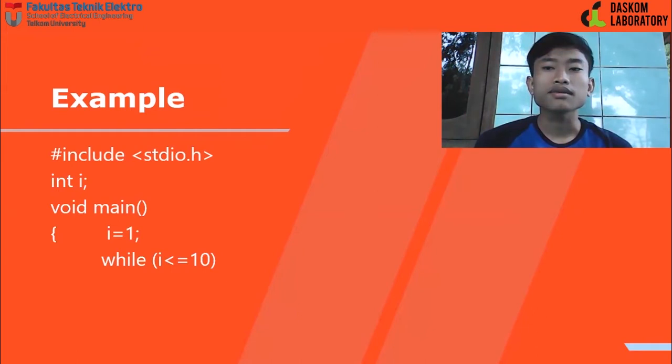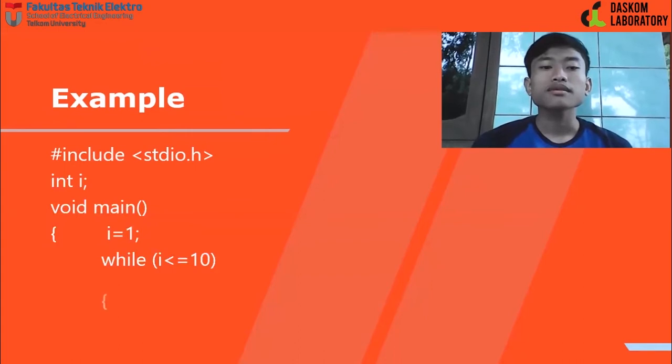We know the first I is 1. So the condition that can stop the program is when I is more than 10, such as 11. We know 11 is not less than 10. So when I is 11, the looping will stop.